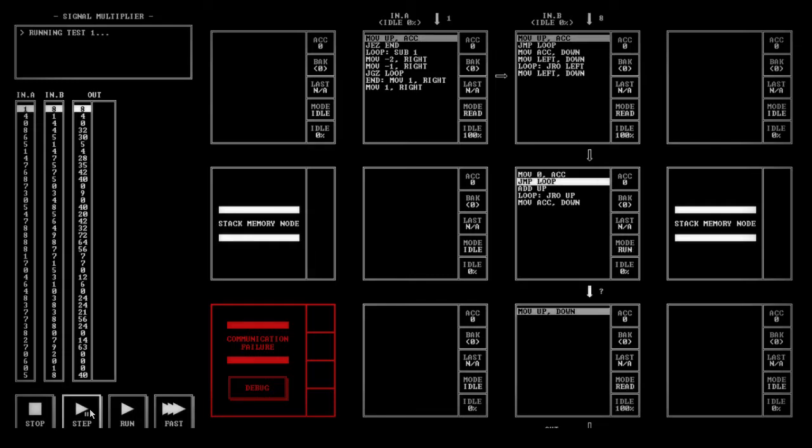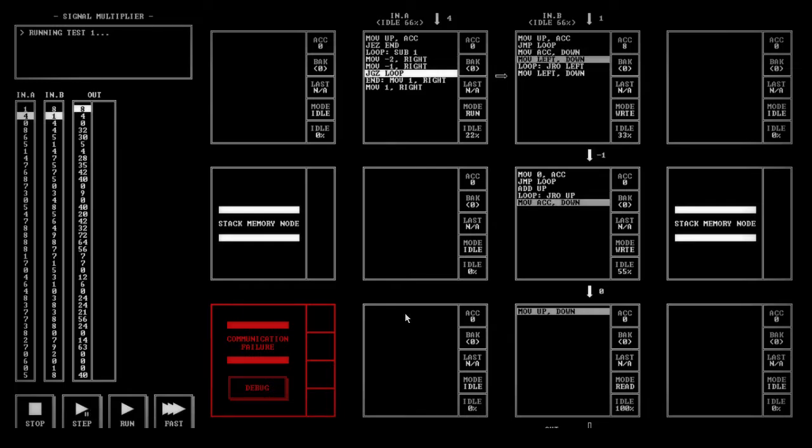So, step. Okay. Yeah, I think I've got an off by one error. Or, like, the value in the accumulator is 8. We've already passed 8 down here, right? Haven't we? Move accumulator down. Zero. Okay, so we reset the accumulator, jump to loop, jump relative to offset, should say jump back to loop, add up. Let's try this again.